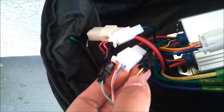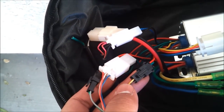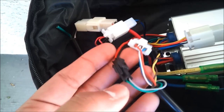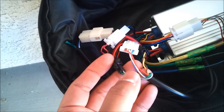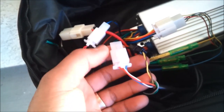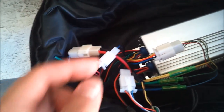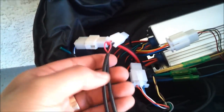The throttle has three connectors on it. One is for the on/off switch — I tested it using my multimeter and when you press it, the signal goes through, so the switch works. One is for DC voltage — just a regular DC supply, red and black, that goes straight to the throttle for voltage sensing to know if the battery is full or not. The third is the actual three wires that tell the controller the throttle is being pushed — based on varying voltage on the blue wire, the controller calculates how far the throttle is pushed and how fast to move the motor.